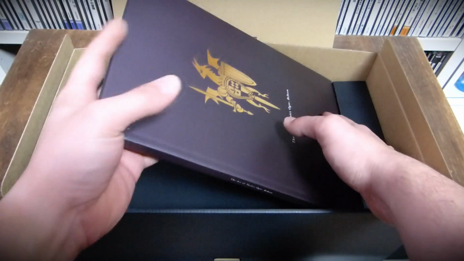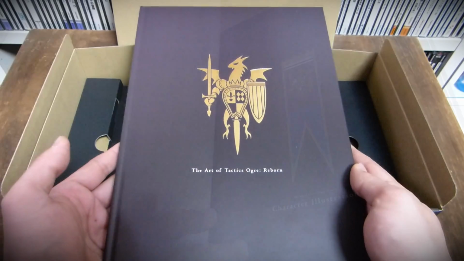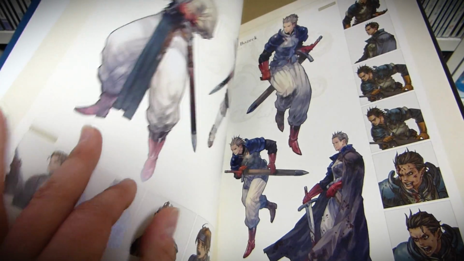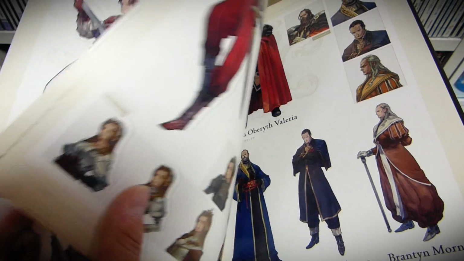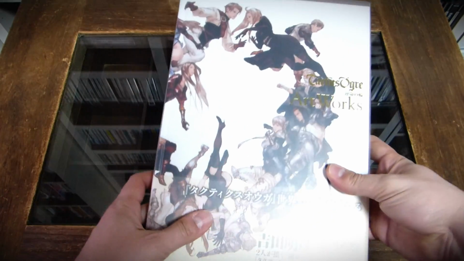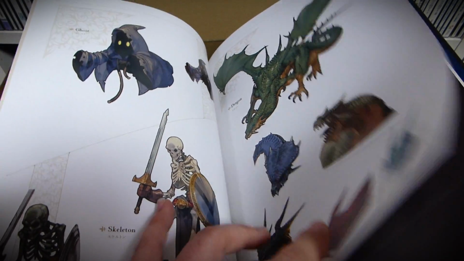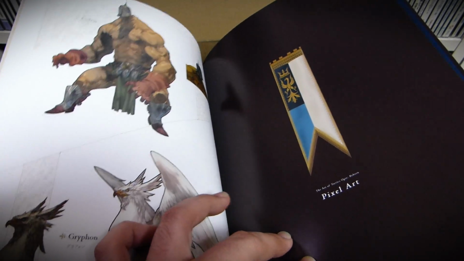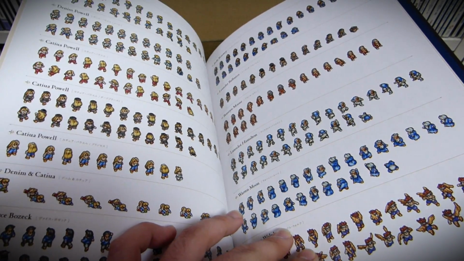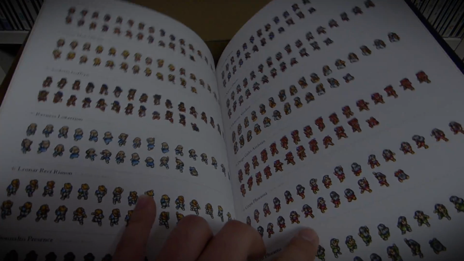The next item in this collector's edition is a hardbound book titled The Art of Tactics Ogre Reborn. Since this updated game recycles many of the PSP remaster's assets, much of the art within its pages can also be found in the fantastic Tactics Ogre Unmei no Wa artworks published in 2011. But there are plenty of images that only appear in the 80 or so pages here, including new story-related art and character sprites. It's a real treat to look at for fans of Tactics Ogre, and I hope for an updated and expanded retail art book that includes more concept images.